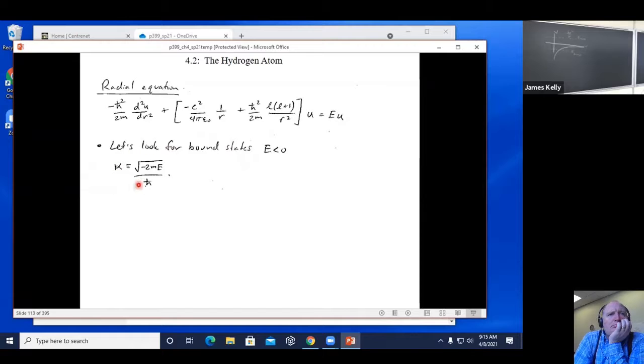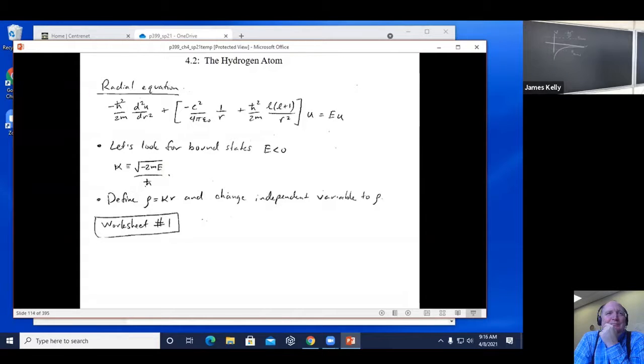Let's define kappa to be the square root of minus 2mE over h bar squared. In other words, the square root of the thing that appears on that side after we divide by those constants in front of the second derivative. For us, that's just a simplifying thing, right? We'll be interested later in the energies, so we have to remember things will be written in terms of kappas. In fact, we'll make several other variable transformations to make our life easier. But ultimately, we're going to be interested in the energies.